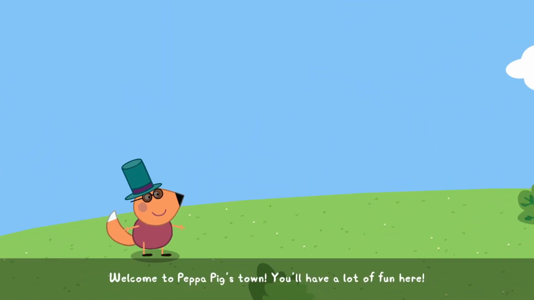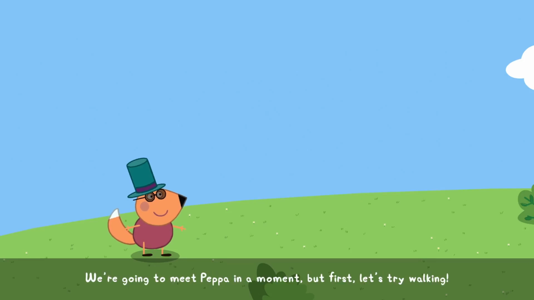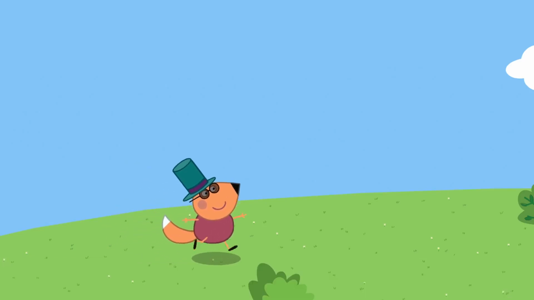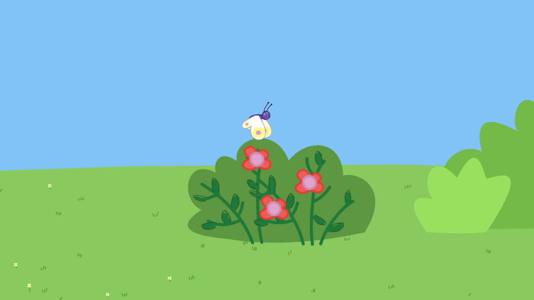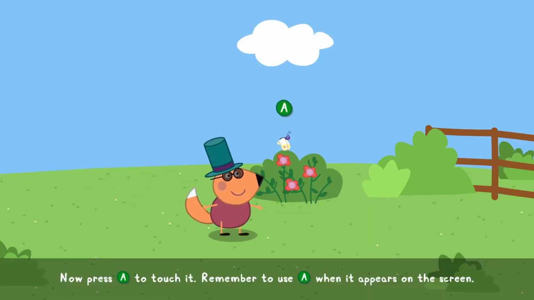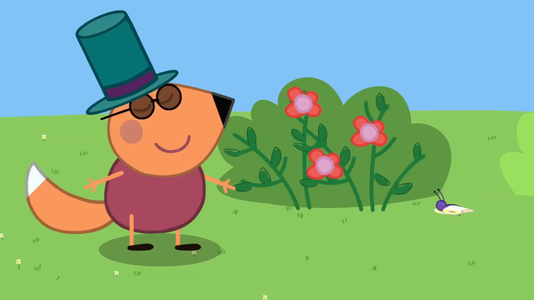You'll have a lot of fun here. We're going to meet Peppa in a moment, but first, let's try walking. Use the stick to move around. What a nice flower. Why don't you get close to it? Now press a button to touch it. Remember to use this button when it appears on the screen.